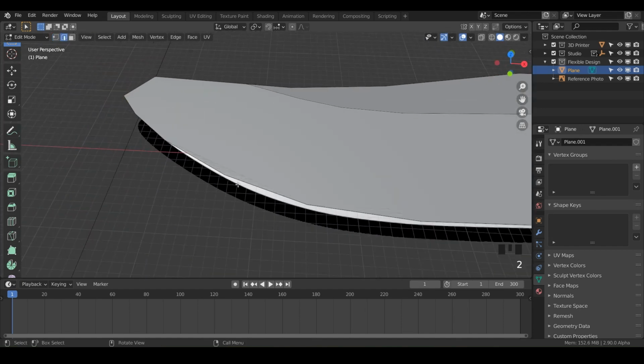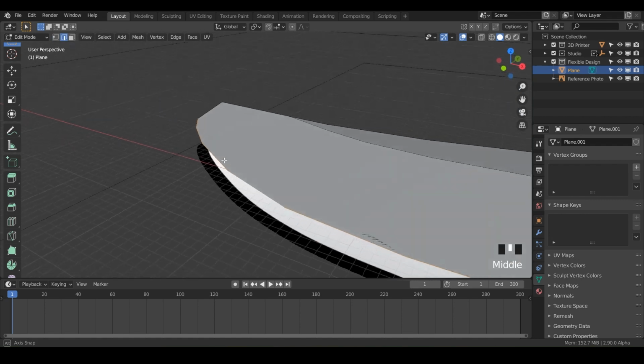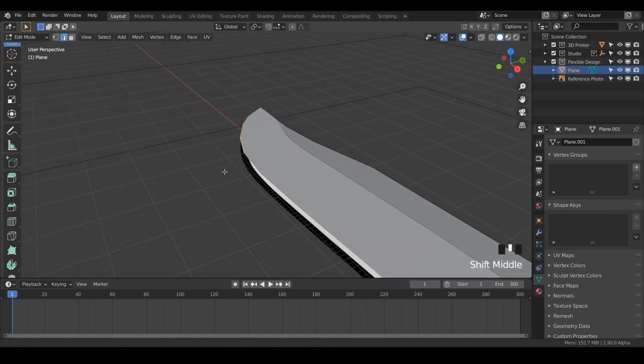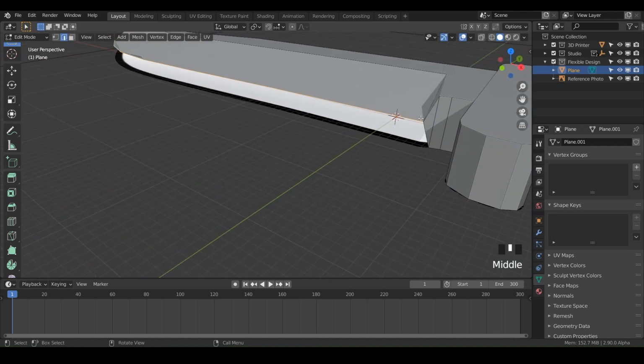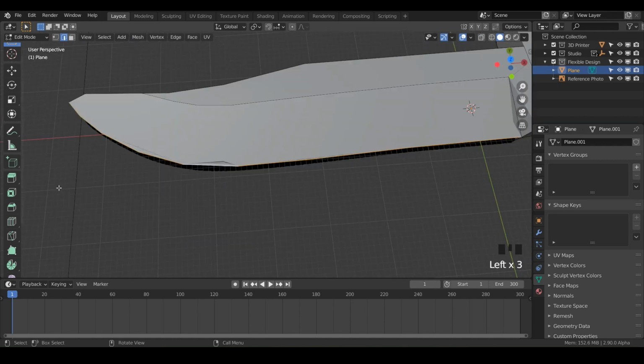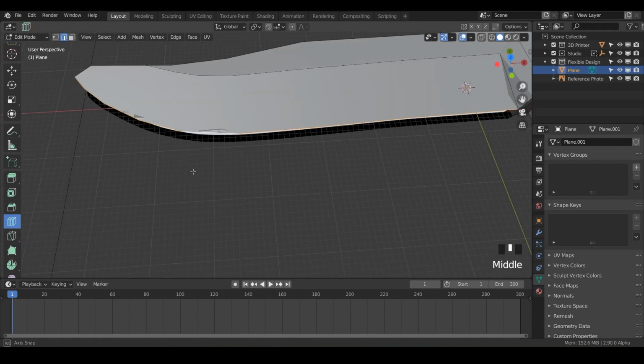Maybe just go into edge mode. And I just double clicked or alt clicked on this edge. So it should be everything we just made. Yeah, so it's selected from here all the way to here. And let's just use our offset edge loop cut right here. And so I still have it selected.